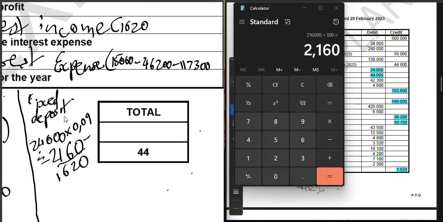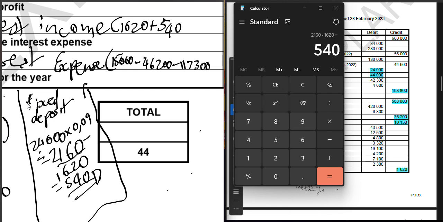Just to check this calculation, because some of you might be wondering, you're doing it the other way, but you wrote something else there, you're misleading us. No, I'm not misleading you guys. So it's 24,000 multiplied by 0.09. So that is going to give us the same amount. Okay, so we're going to take that amount minus 1,620. And then the outstanding on the fixed deposit, ladies and gentlemen, is 540. Sorry, not 520, 540. The answer here is 540. So we are done with that.